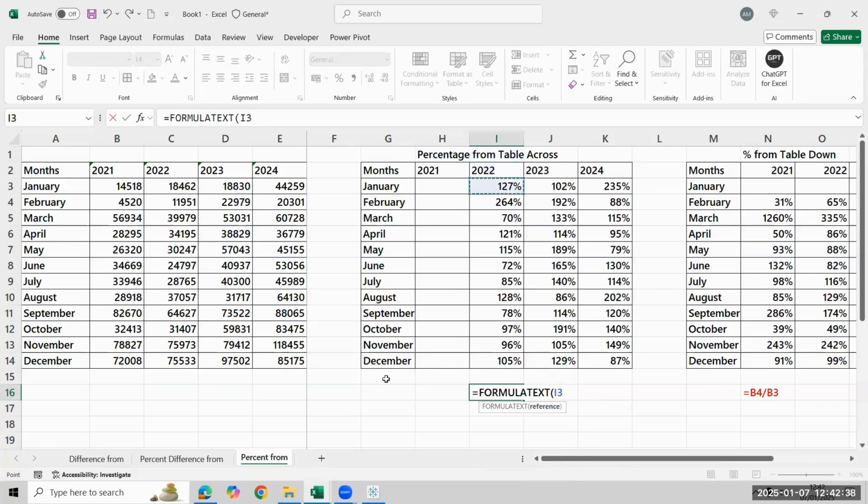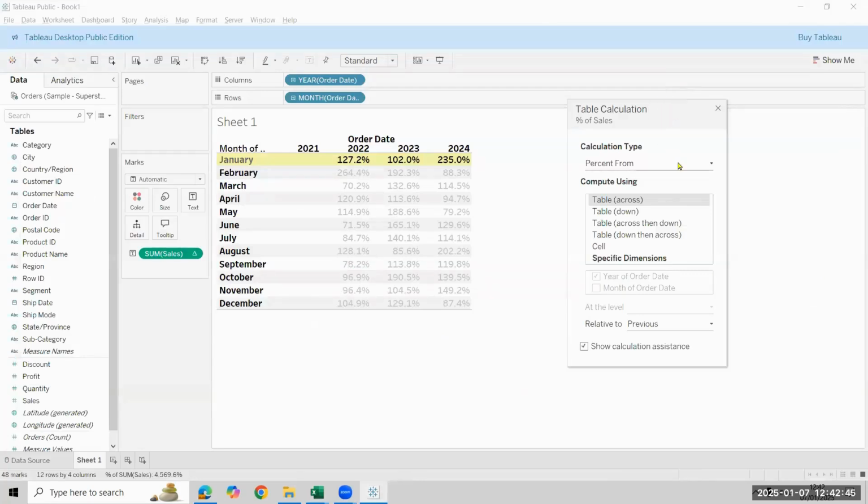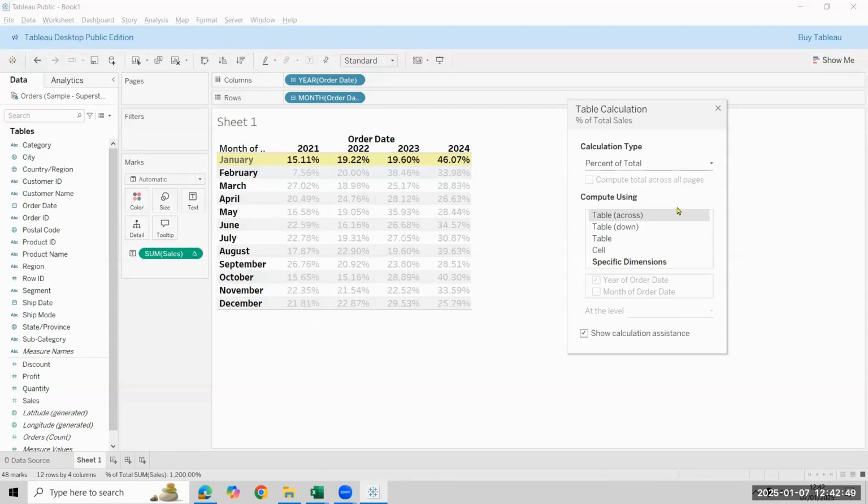Now, next concept here. Randomly, I'm going to ask you, please have a look. Now in this, if I'm taking percentage of total, what do you mean by this? What do you guys mean by this?